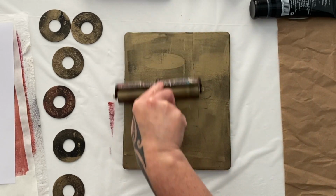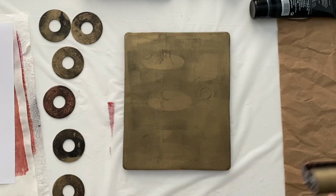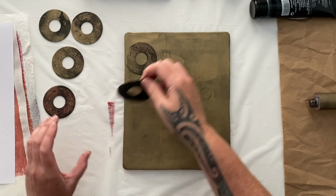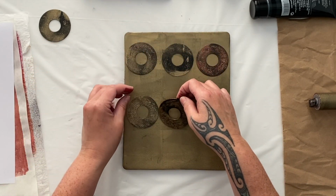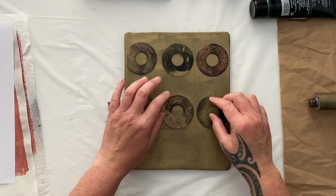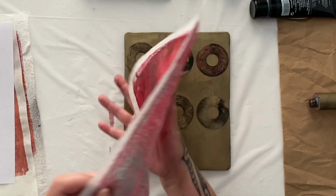There's a little bit of black still on the plate, so it's making it an even deeper antique kind of bronze, which is fun. And you can see from my glorious circles that I have used it quite a bit as they're still covered. Love this color. I love it with the warm tones. And I'm going to put this one on this background because I think it'll be fabulous.